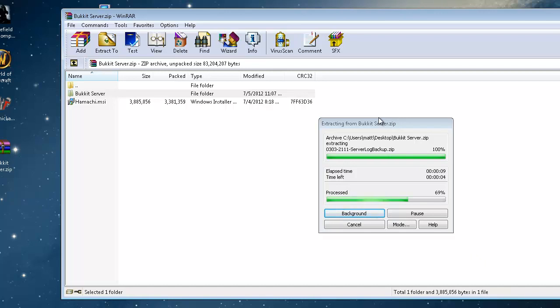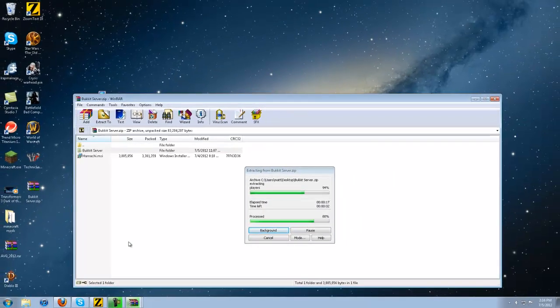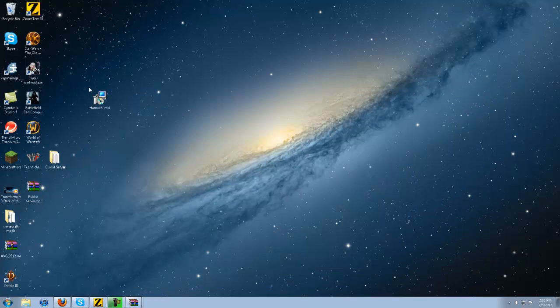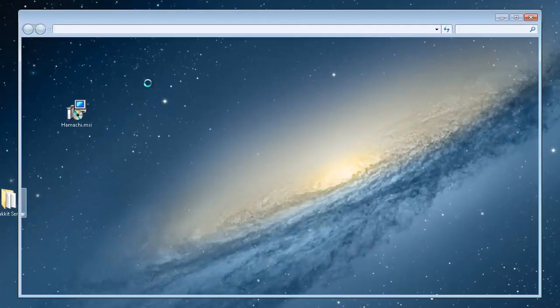If you're not using WinRAR, this is a zip file, so any computer can open it, whether they have WinRAR or 7-zip, or just nothing. It's just a regular computer. So once you've done that, and you installed Hamachi, you don't really need the zip file anymore, because this is the folder where all the magic happens.